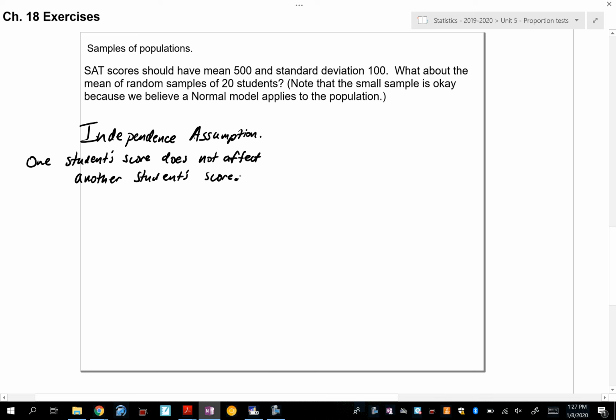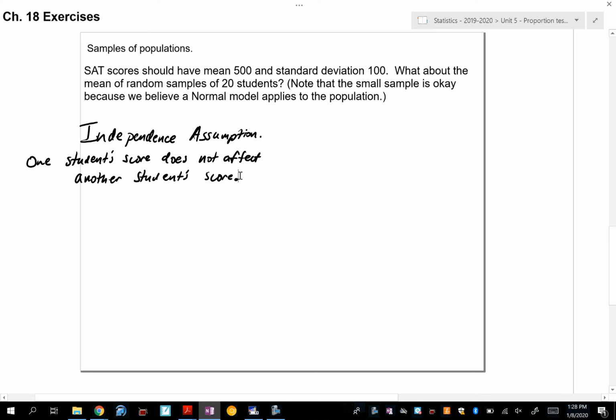Okay, do we agree with this? Do we agree that one student's score will not affect another's? Can you prove that if you're not in the room? Probably not. One student scored higher, because that student has more knowledge about a particular topic. Yes, but if you are getting a better score than I am, is that affecting how I do? It might say things about us, but it doesn't necessarily impact the scores we got.